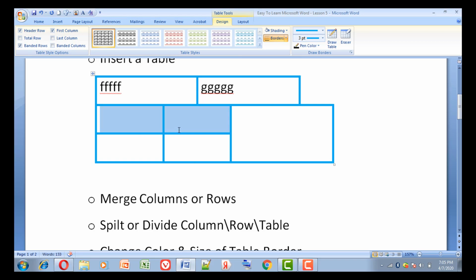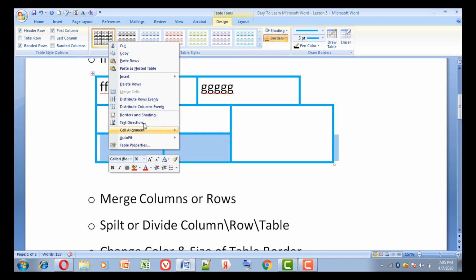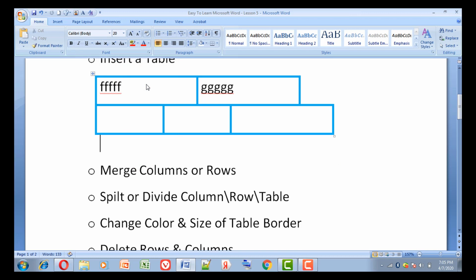I want to delete a particular row. I can come out here. See when my cursor changes into a pointer, I click, it selects the entire row. I repeat the process again. I bring my cursor out. It changes to an entire row, or I can bring it down, changes to an entire row. I select the entire row. I right click and I come to delete rows. That row is deleted.